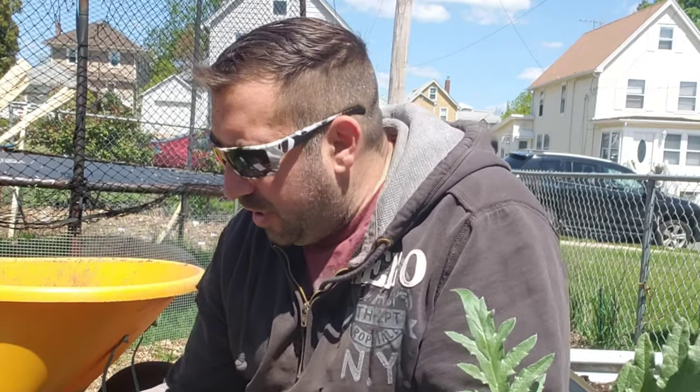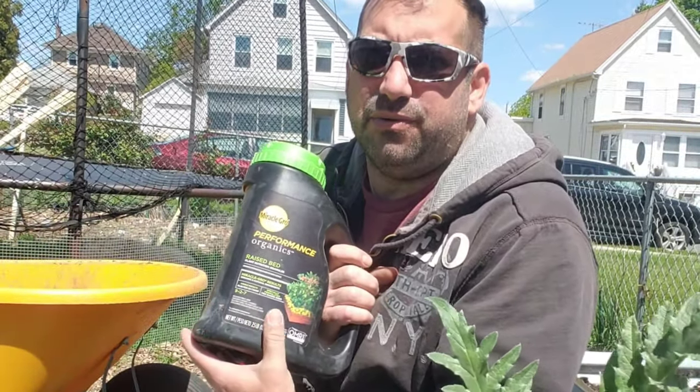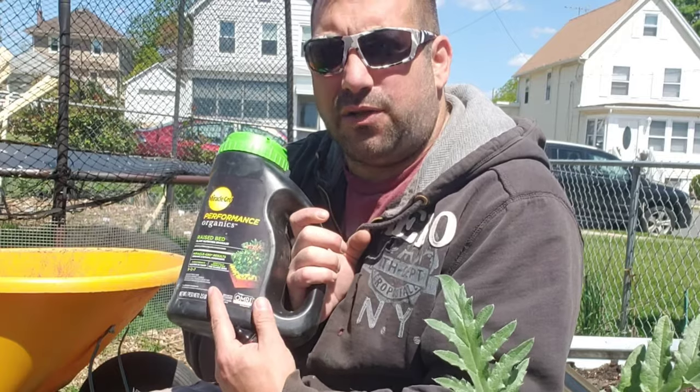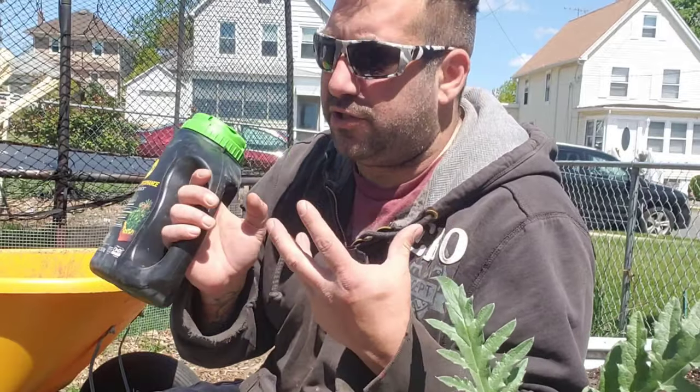So I'm going to concentrate more on nitrogen. I do have the Miracle-Gro Performance Organics, which is the high in nitrogen base. It's 9 to 7, which is fine, exactly for what I need. It has potassium, it's low in phosphorus, and it's high in nitrogen. This is what's going to give me that nice full lush bush.